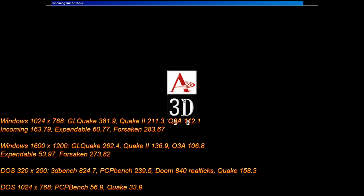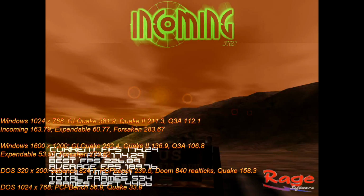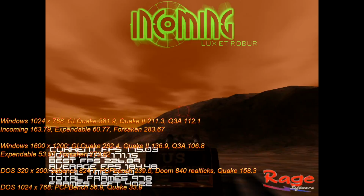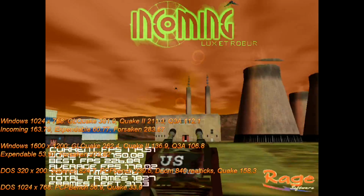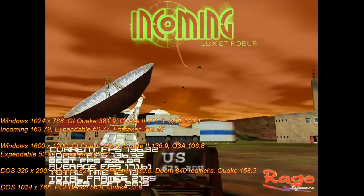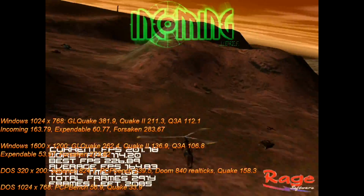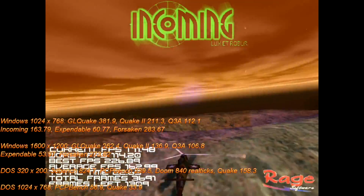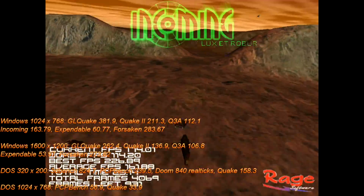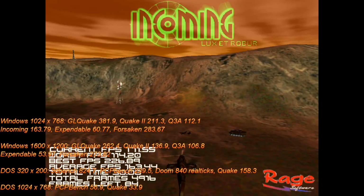Okay, so let's see what this machine can actually do. Now I've done quite a few benchmarks. Some of them take longer, so I'm not going to show them in the video. I'm just going to walk you through the results. First, I tested under Windows in 1024 by 768, and I got for GL Quake 381.9 frames, for Quake 2 211.3, and for Quake 3 Arena 112.1. Incoming benchmarked at 163.79 frames, and Expendable at 60.77, Forsaken at 283.67.